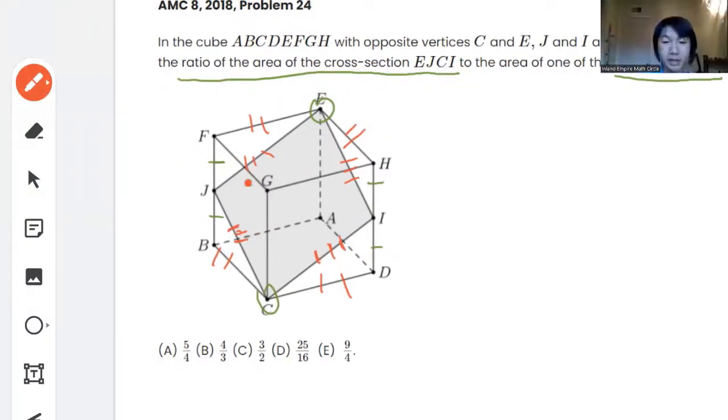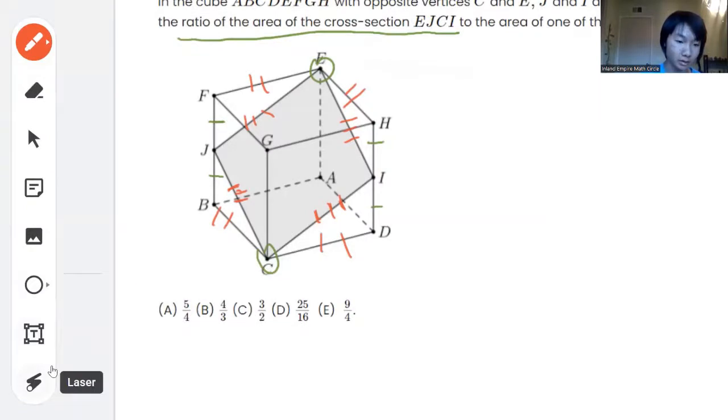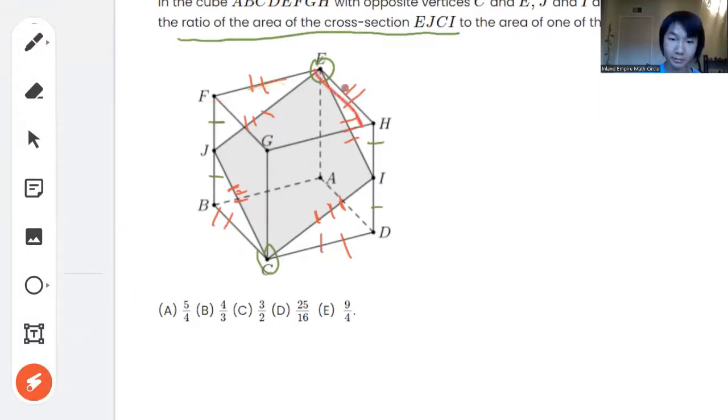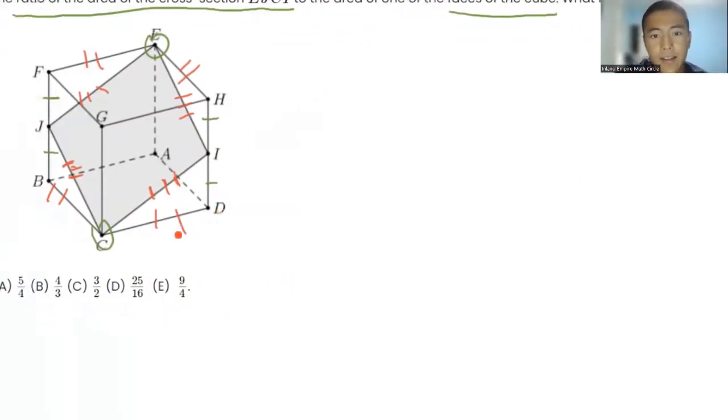Here were the side lengths I drew. So we know that there are midpoints here, and this is a cube. So you know that all of the normal edges of these are the same. So I'll switch here. You know that these edges are all the same, right? Because this is a cube. You know these are all equivalent because this is the midpoint. So therefore, by the Pythagorean theorem, all of these edge lengths would also be the same. Yeah, and therefore we know that the cross section is a square.